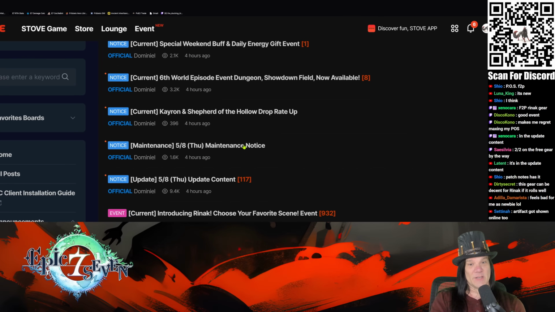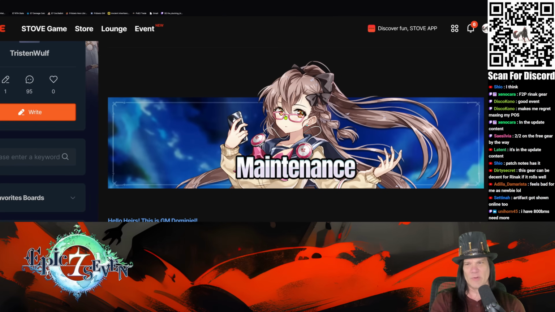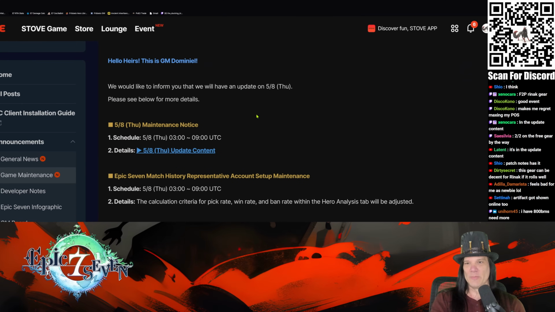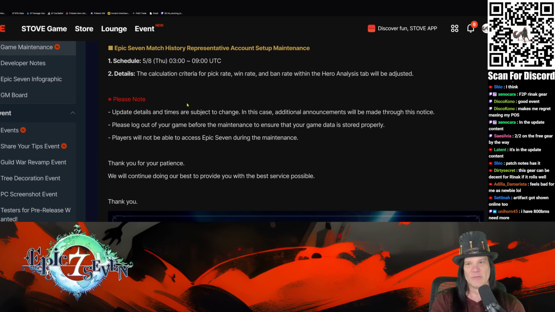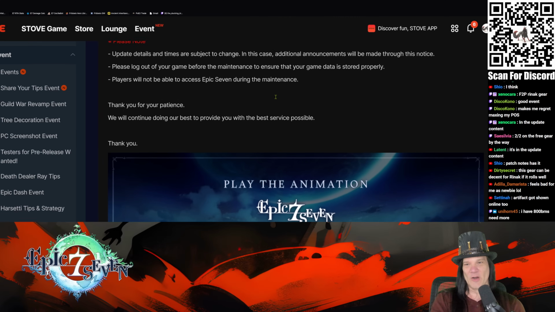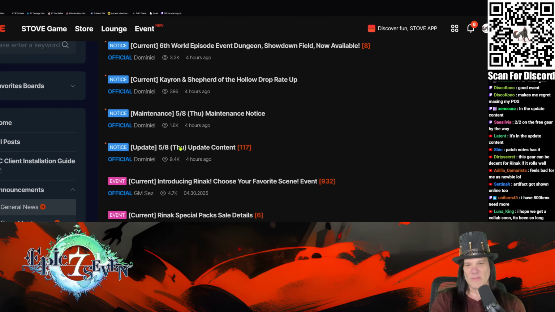Maintenance tonight. Get your Guild Wars done at 11 p.m. Eastern Time, 8 p.m. Pacific Time, 3 a.m. UTC. The game will be down. And we will do our post-maintenance podcast tonight. We'll be joined by Ace Trainer and Coven. I wanted to get a couple Legend Masters to talk about RTA now that the new RTA season has started. And let's see. And that's it, except for the update content.